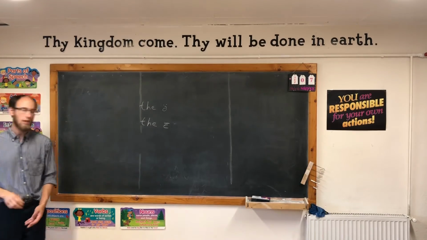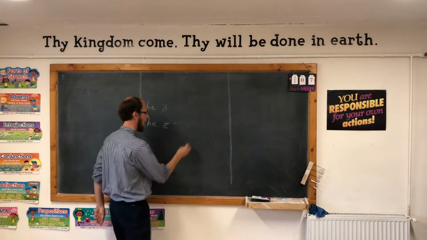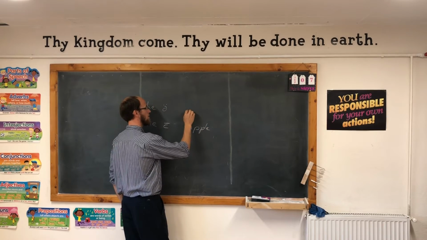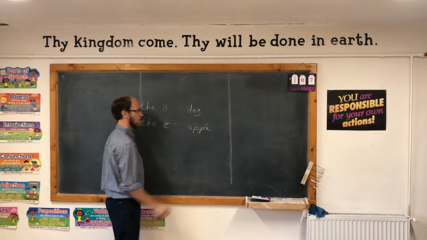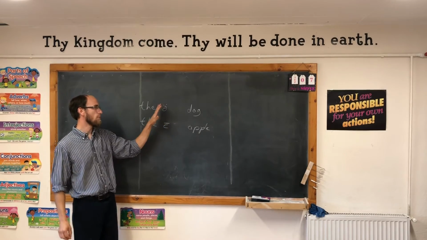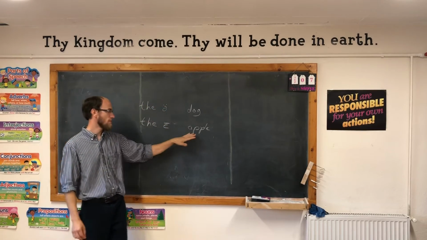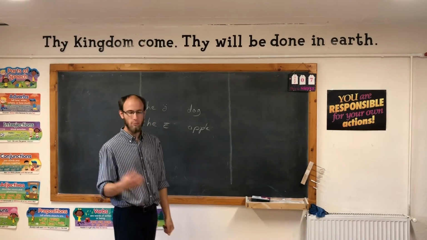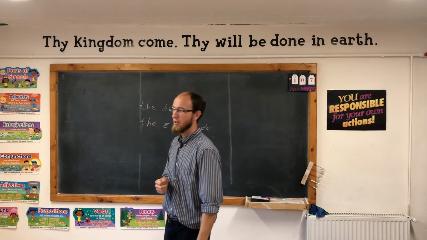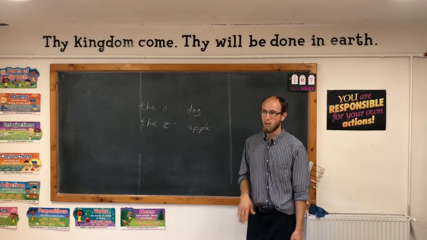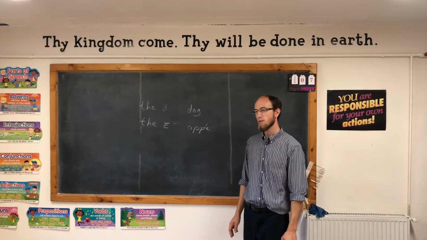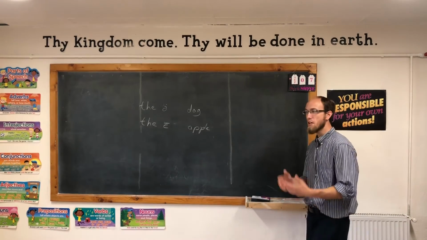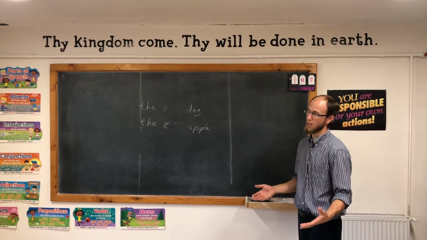The rule is if the next word starts with a vowel, the apple, or the dog. So this starts with a consonant, we're going to use the schwa sound. This starts with a vowel, we use the E sound. Do you always say, I picked up the apple from the tree? I think sometimes I might say, I picked up the apples. I probably use it incorrectly. But on some things, the eternal God, the eternal God.